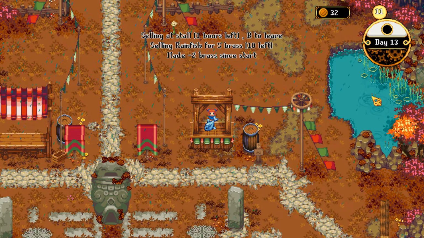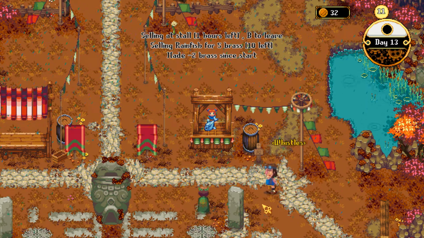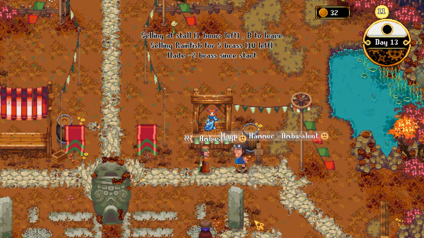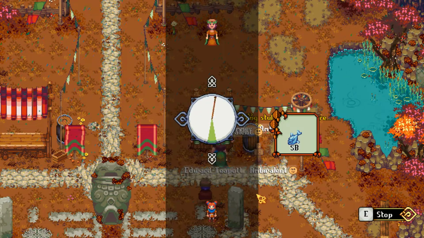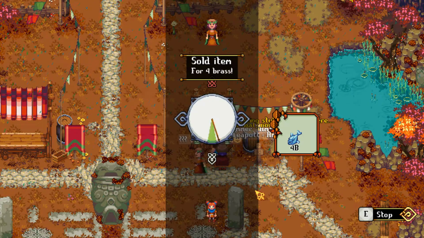I'm also curious if people will show up, because I don't think they will. But if they won't, it probably shouldn't allow you to start trying to set up your— oh, yeah, here they go. I wouldn't be upset if you could only sell on market days. Ooh. So E to stop. Sold for 4 brass.